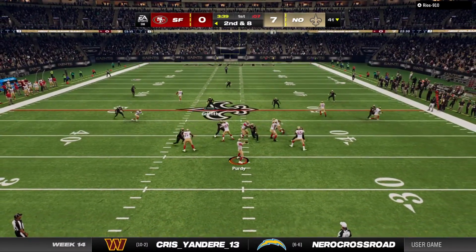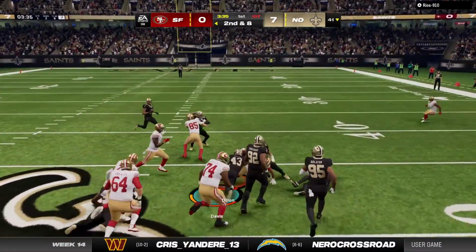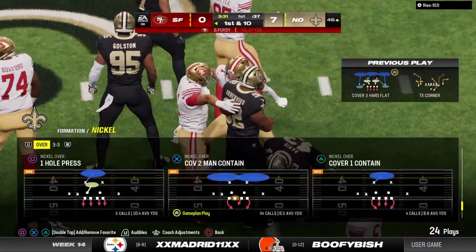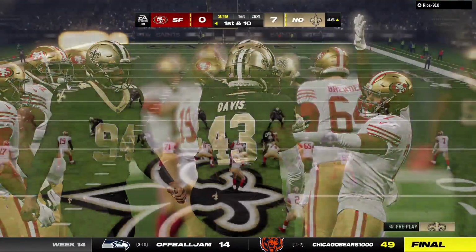A 2nd down throw for Purdy. He dumps this off to Dillon underneath. And he'll be taken down, but not before he gets into enemy territory. 13 yards there and a Niner first.